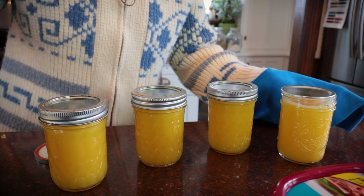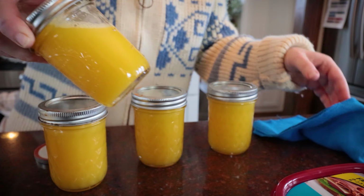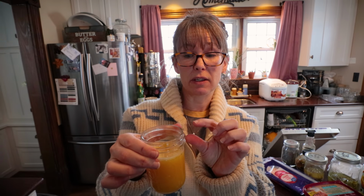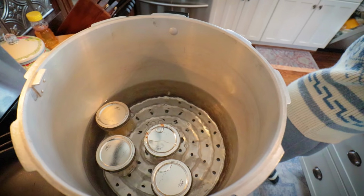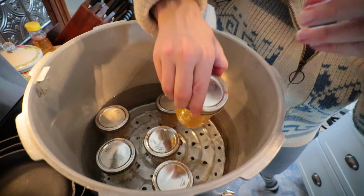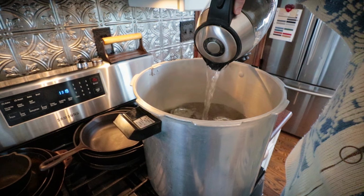And this would even be shelf stable to drink. It's not necessarily only for recipe purposes, but that's how we primarily will use it. I changed my mind. This one that I was going to freeze, I'm actually just going to add a touch of hot water to it to bring it up to the right head space. That way I can can it too. Now we want at least a good inch covering the jar, so I might have to add some more hot water to this pot, preferably 2 inches. So let me get some more hot water in there.